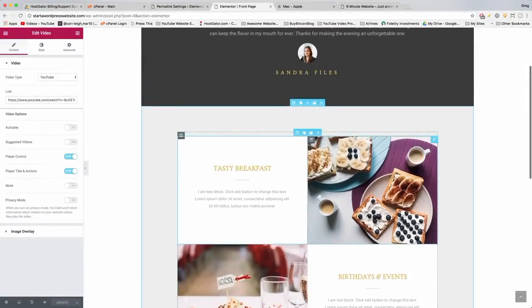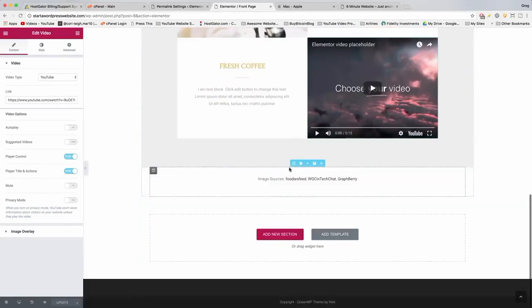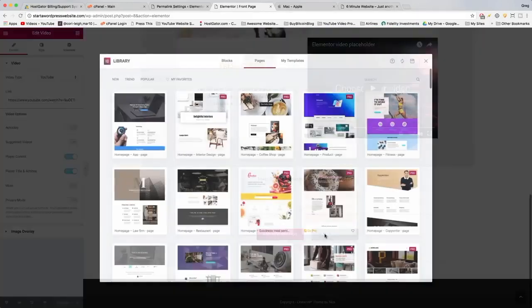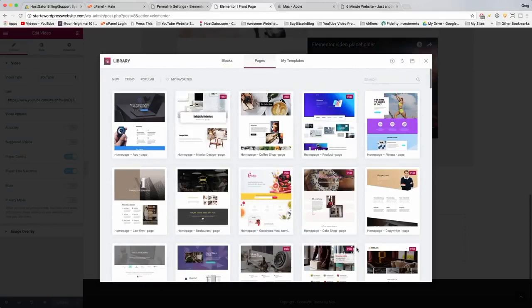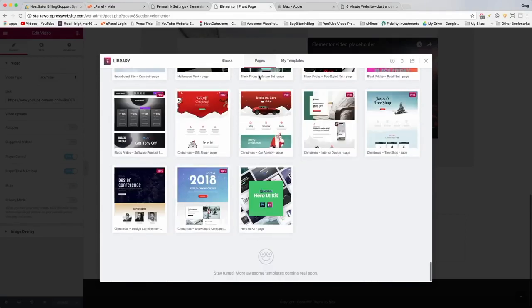So you could replace this with your own branding or your own messages about your site, your own video, your own image slider. And now we're just gonna click add template one more time to get that second little template section that I really love for you guys. And to get to this section, you just have to scroll all the way to the bottom. And it's called the Hero UI Kit right here. So click on that.